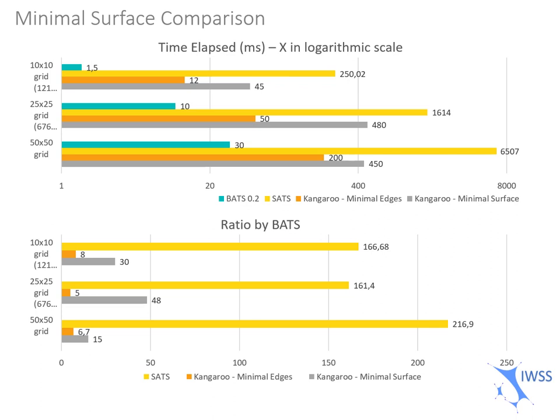Here you can have a summary of the results. On these graphs, it is clearly seen in comparing BATS to SATS, that it is really important to have both fast initialization, which is our goal to develop a tool that responds quickly, which is really important inside parametric workflows. Also that direct methods as BATS tends to perform better than Kangaroo methods that are based on pseudo-dynamic procedures, as it found the solution in fewer iterations. Normally these iterations take a little longer than the methods in Kangaroo, but the overall time is really slower than the other methods.